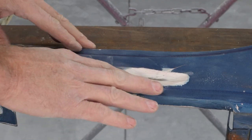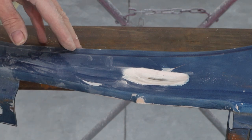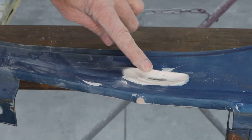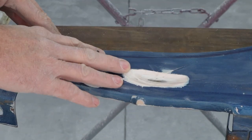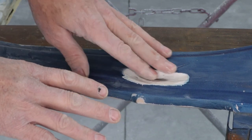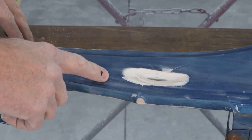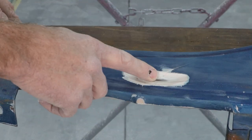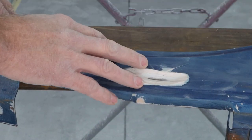I was pushing pretty hard and it still was raised up on the other side, so I was concerned the body filler was thicker than I thought. As you can see, I put the grinder to it and we're just hitting steel — that is about a quarter inch thick body filler right there. So I'm going to grind this whole area and get all this body filler off. We're going to try to do a better job than the last guy did, get this hammered out a lot flatter, and then hopefully just skim coat it. You can see there's some cracks in it from me pushing.